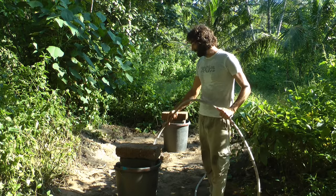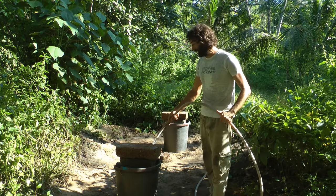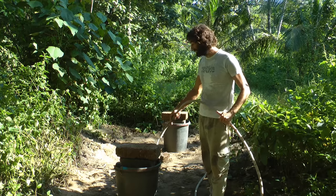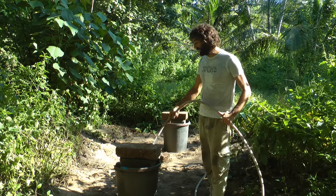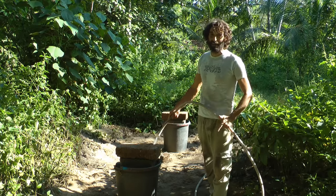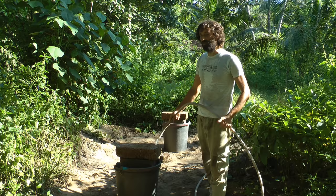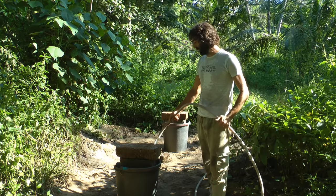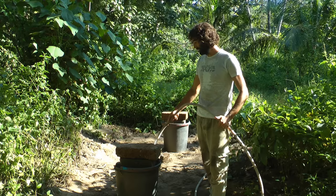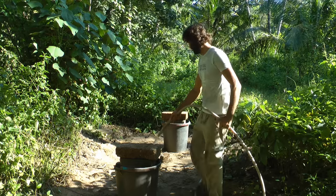Now, typically, this water should stay in there for about 3 weeks in the tropics, much longer if you're anywhere else. And it's only in certain areas that ants are actually a problem. In Ireland we had ants, but there wasn't enough of them to cause any kind of problem or any kind of damage. So there's one done.